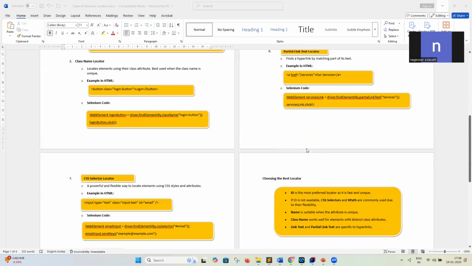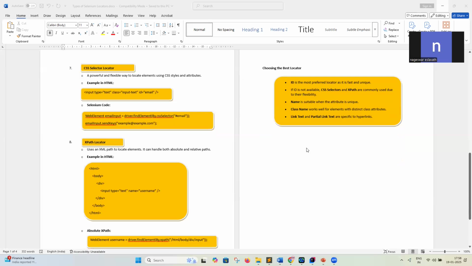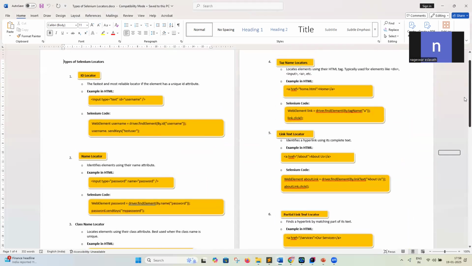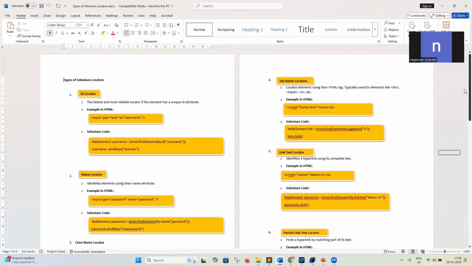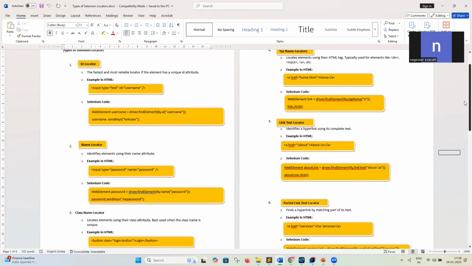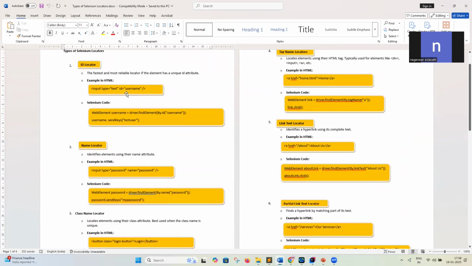Next thing, there are two other locators. These are pretty much useful and important as well. The above ones are six. What are those? ID is a locator, name is a locator, class name is a locator, tag name is a locator, link text and partial link text. These six are very straightforward. Whatever the values are within the tags, you can take them directly. So if this tag has an ID, you can take the ID.